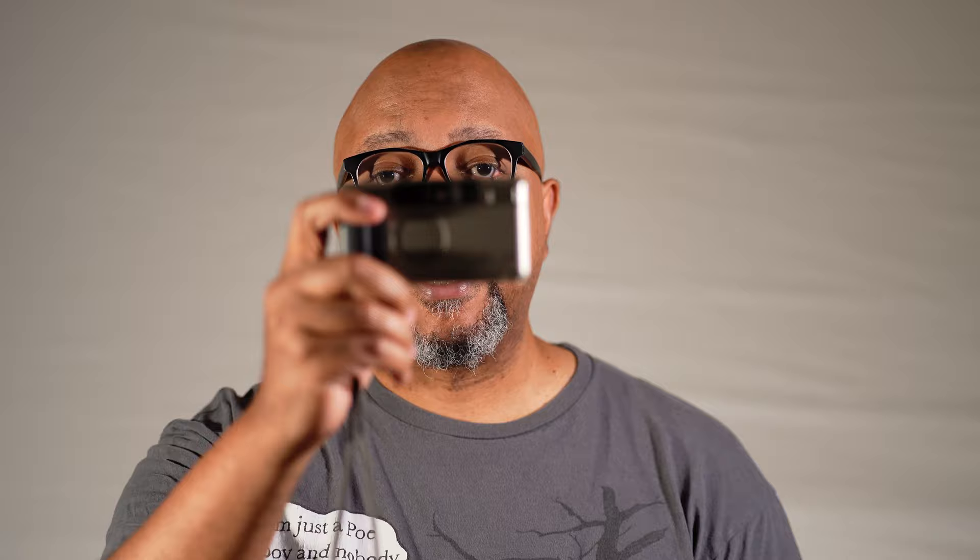So those are the two main points: it is as good as people say it is, and it does feel as good in hand as people say — it's a very nice camera. But if you ask me would I spend the money today, I cannot in good conscience recommend this camera unless you've just got to have it. There are plenty of other point-and-shoot cameras on the market, and I cannot say the T2 is worth the premium over those many options. I'll put a link to my full review and a link to my Flickr gallery in the comments. Thank you very much, good night.